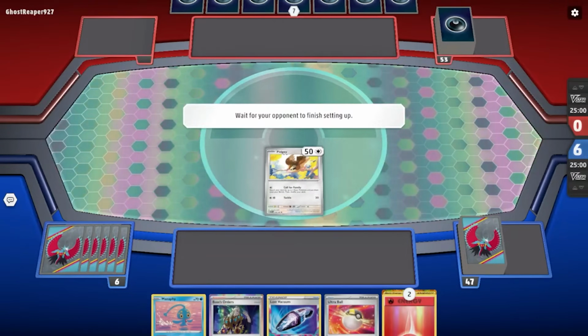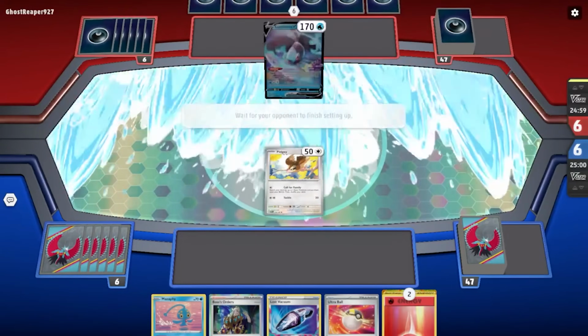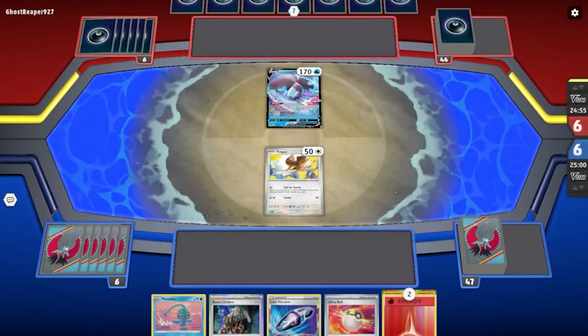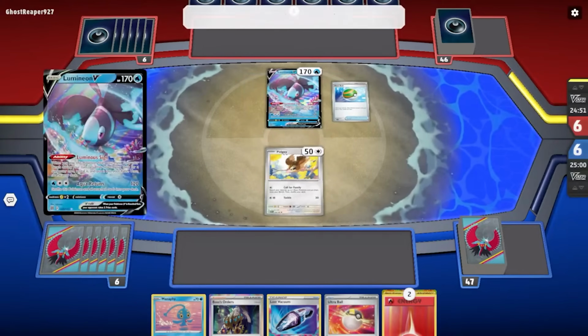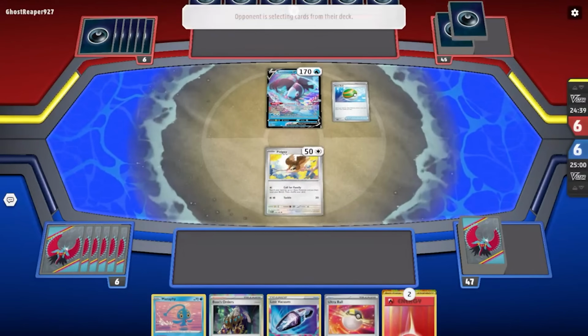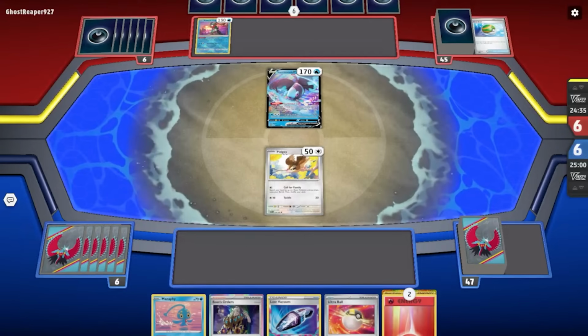We'll see what he does. Not really sure what I want to do. Ooh, that had to hurt. Because obviously you don't want to put out Luminion first. You definitely want to hold that in your hand, so it must have been a bad pull. I mean, Radiant Greninja is not a bad choice.